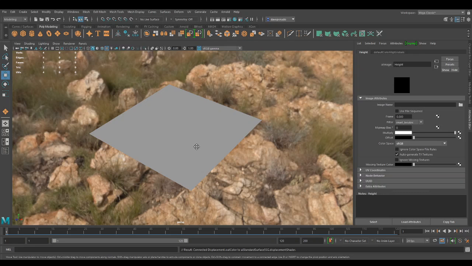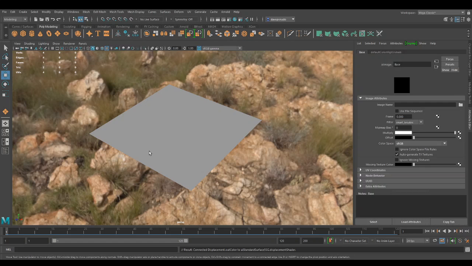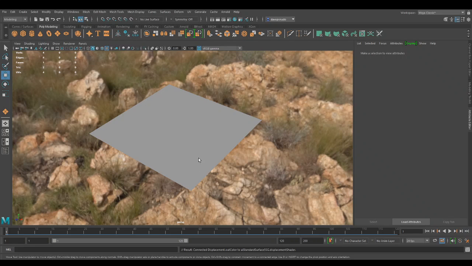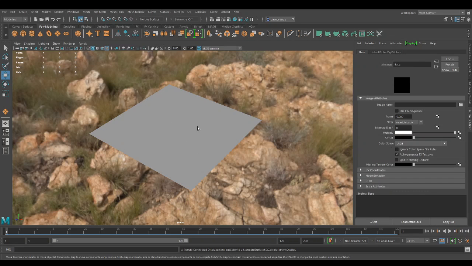So there we go. So it just keeps my graph network a little bit neater. And if you're like me, you need things to be a little bit neat. Cool. Alright then. So now we're actually trying to plug our images into these areas. So my base color, that's going to be my base color.